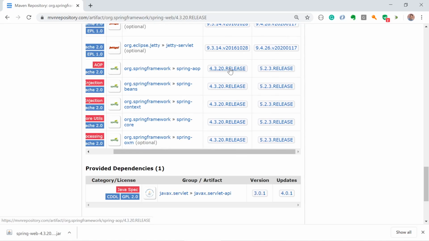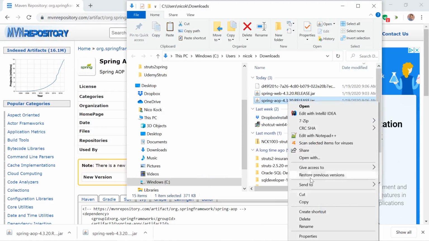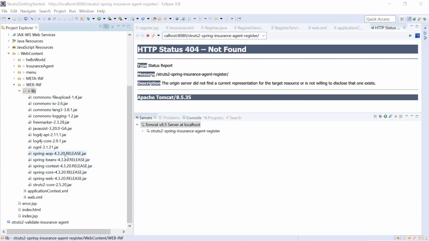So we are going to download and manually install all these jar libraries into our WEB-INF lib directory. I will just do one and then skip over the rest. Okay, at this point we have gone through the process of downloading and manually adding all these Spring jars.